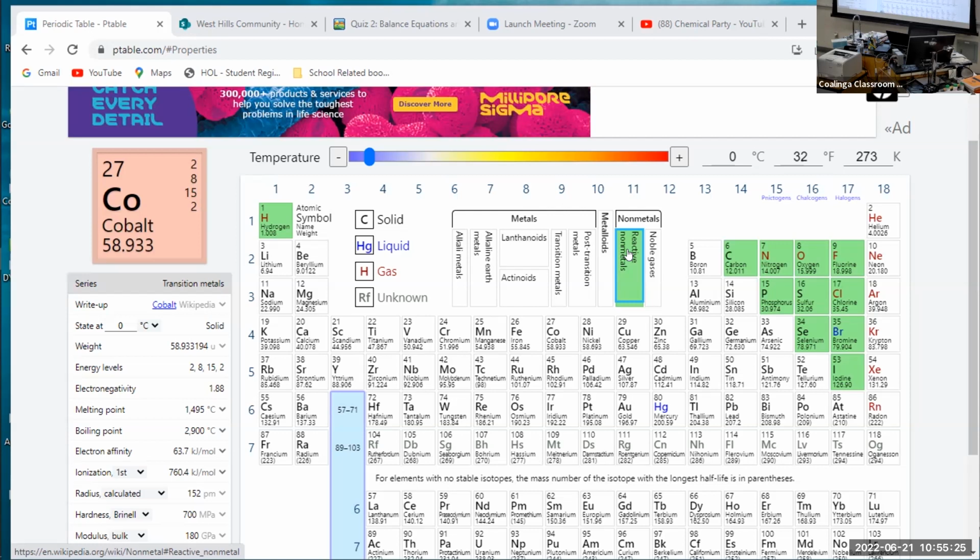Even sharing is called non-polar, yes, and uneven sharing is called polar. The reason why we call it polar is because you form poles. One's going to be a positive pole, one's going to be a negative pole. It's uneven, right? If it's even, then you're both kind of neutral.